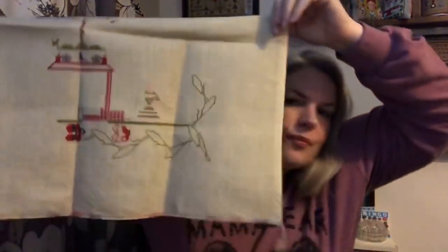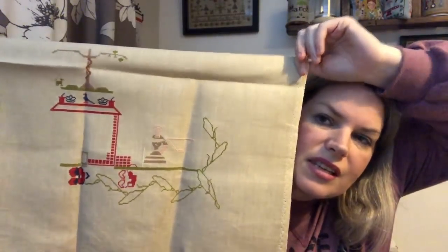Now, we've been talking a lot about Welsh samplers, or I have. Welsh samplers, St David's Day, Welsh Sampler SAL. And here is the Scarlet House, Rachel Howells. And I'm stitching her in the DMC on a piece of 40 count platinum. And let's see where I am. You'll see this is ironed. This is ironed because I probably haven't got it out since last time. So there I am.